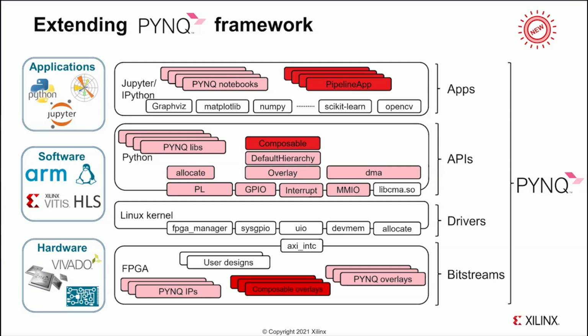There are two equally important reasons why we inherit from the default hierarchy. The first one is that it provides seamless integration with PYNQ. The second one will become clear in the hardware design methodology section. As part of the composable overlay, we have introduced the concept of pipeline app, which is a method that can be used as a base to create composable pipelines and provide them to the users out of the box. A little bit more about this in a few minutes.